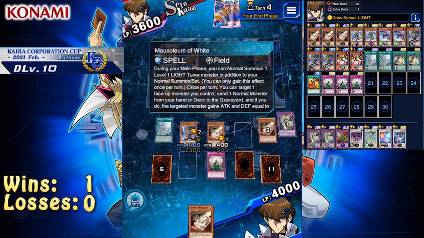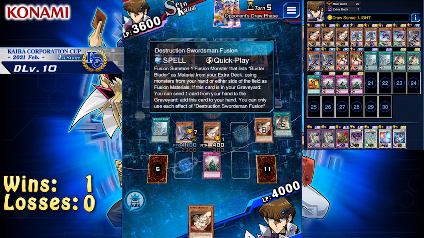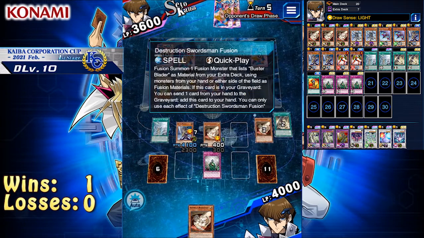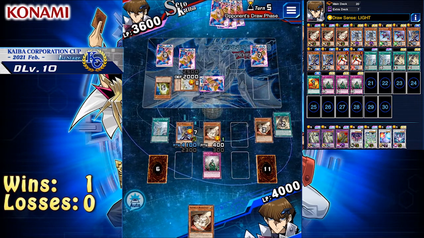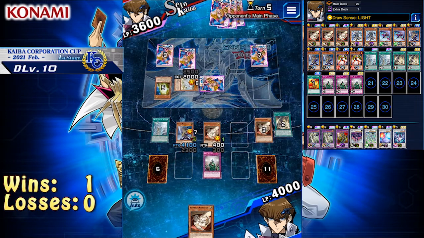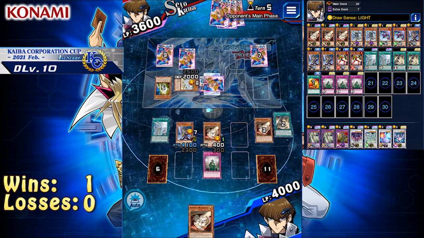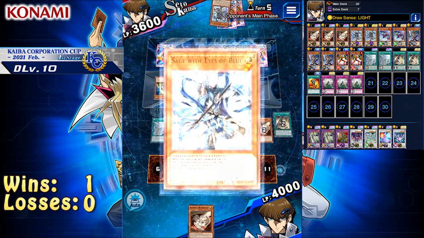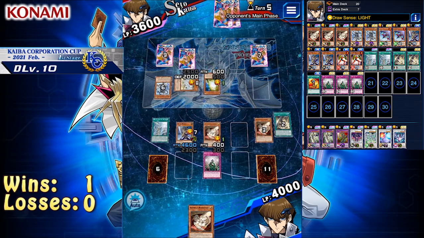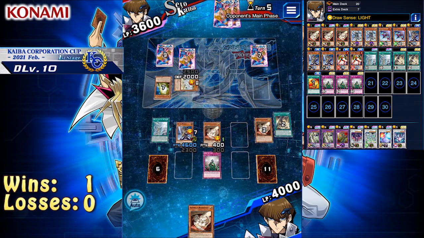Why are you going for the Mausoleum? If he's smart, he'll go for the face down. Yep, there it is. I was stupid. No matter what would have happened, I should have set it. So, what are you going to do now? There's the Stone, just like I anticipated. And he's summoning another Blue Eyes.